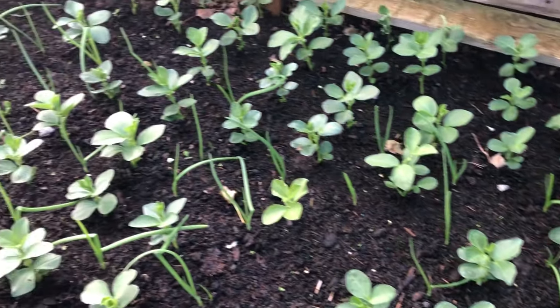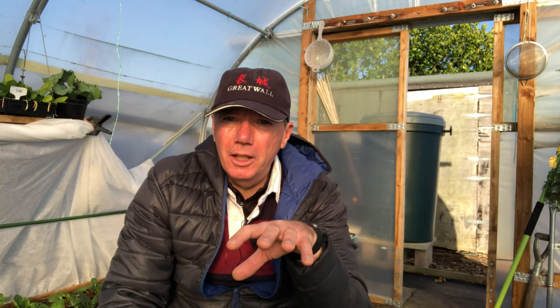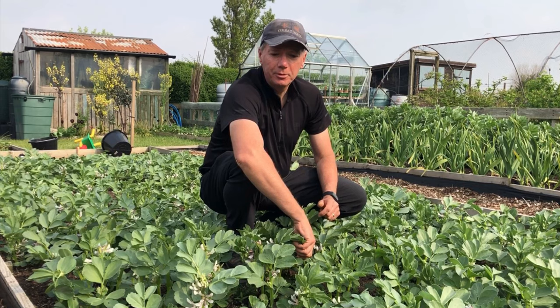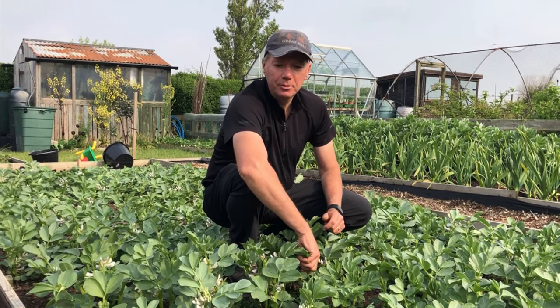I'm just doing a quick harvest today and I noticed that one of the beds - probably a couple of beds - of field beans are ready for harvest. Field beans are quite interesting because when you harvest them as I do for a winter spinach, you want to keep them as a low growing plant. You don't want them to grow up into nice big bean plants like a broad bean; you want them to look more like a spinach, and in order to do that you've got to stimulate the growth of multiple stalks.